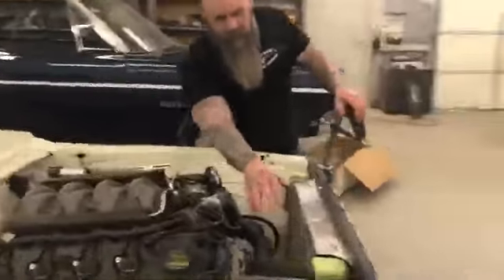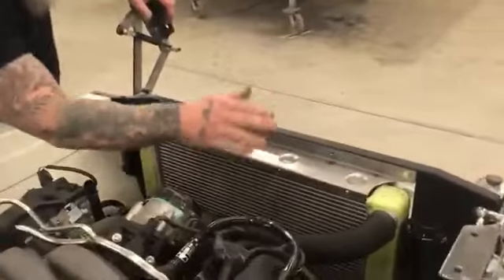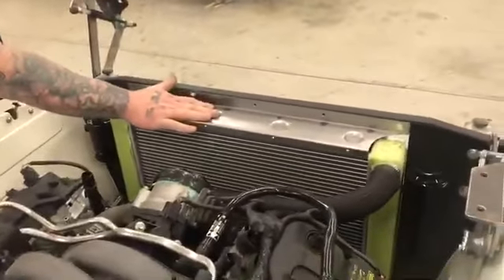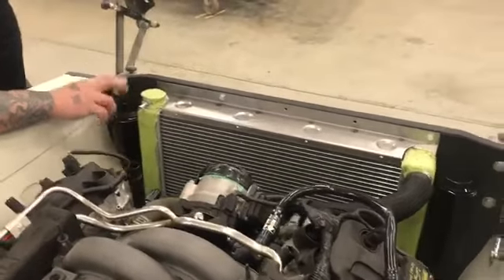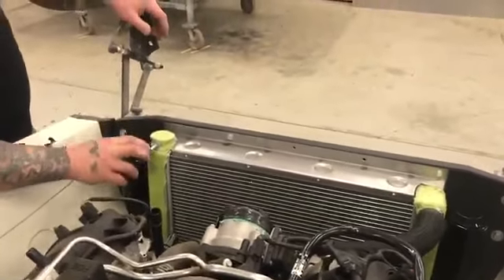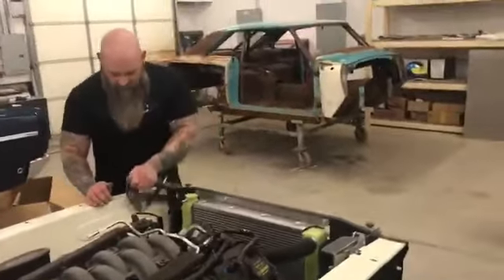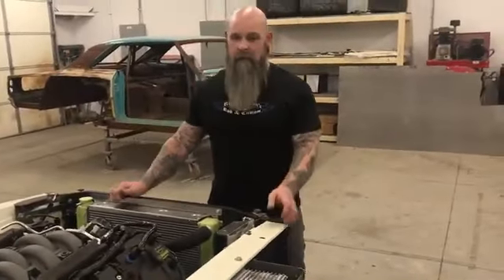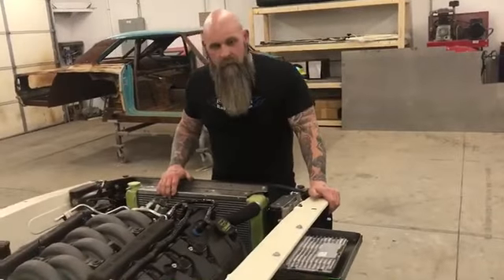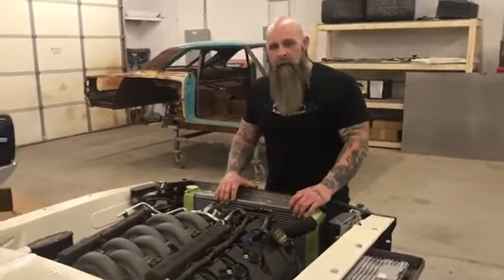Come on around and you'll see where we did these canisters. We've got our cooling overflow, a radiator hose mounted up, and our power steering pump reservoir set up over here. We like where those are — keeps everything nice and clean and out of the way. We did not have our shop elves come in and do our wiring, so we still need to get that run and finished up. Stay up to date with us and we'll be back with more.